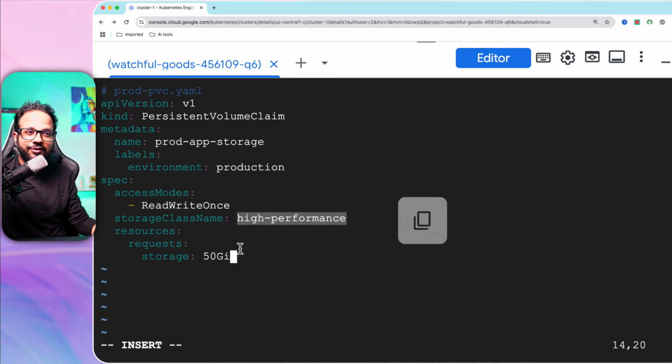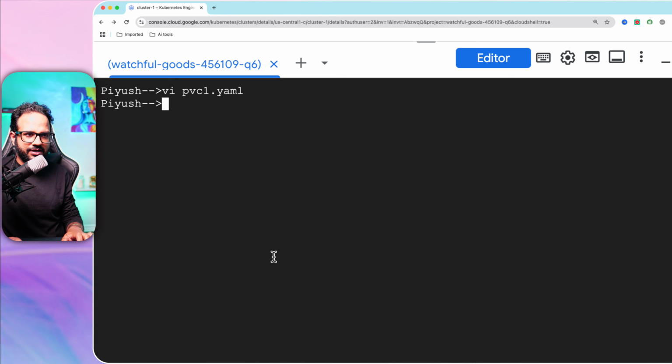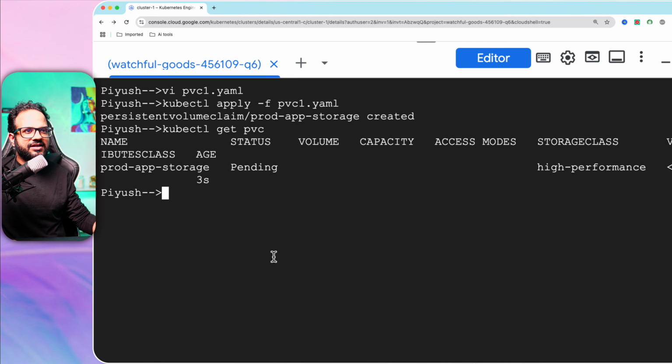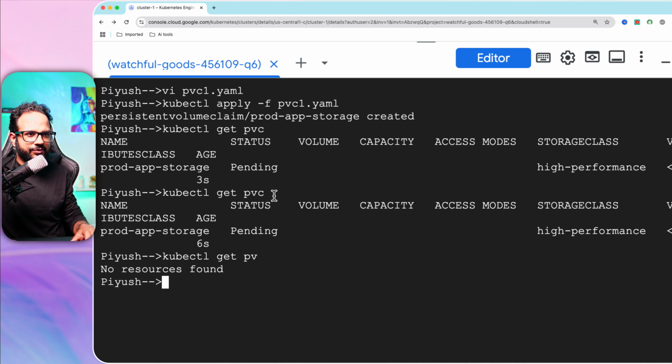The storage class name is high performance, and we are requesting 50Gi of storage. Okay, so kubectl apply -f pvc1.yaml. Okay, kubectl get pvc. It says pending, and if we do get pv, it has not been created yet.